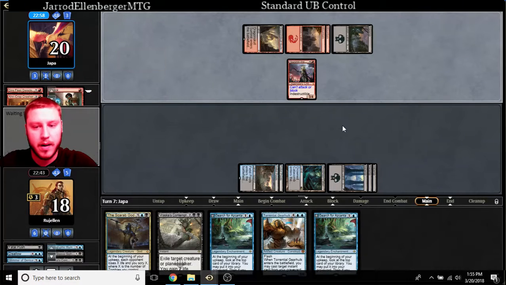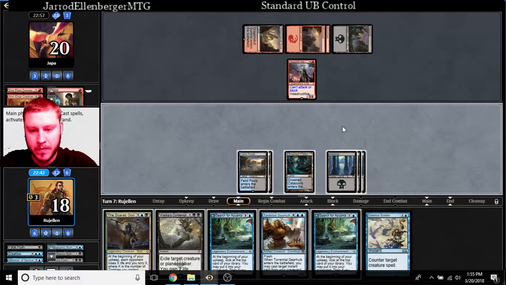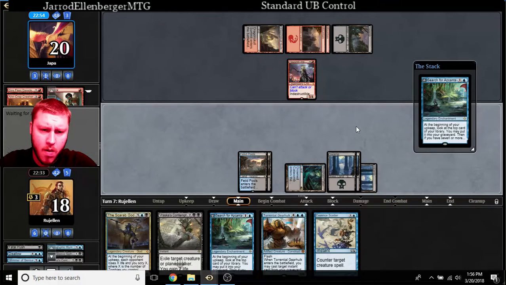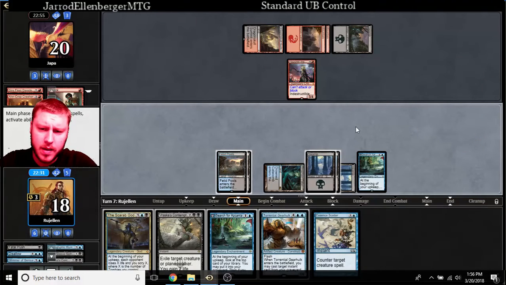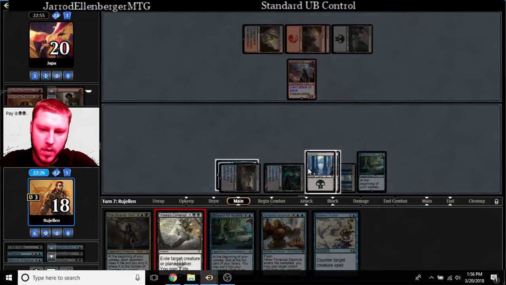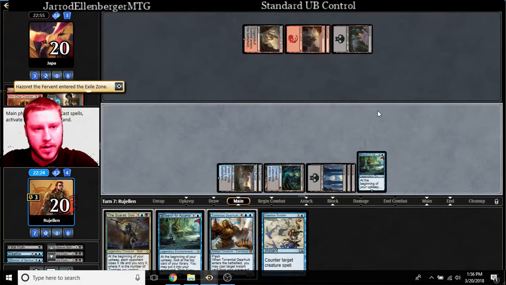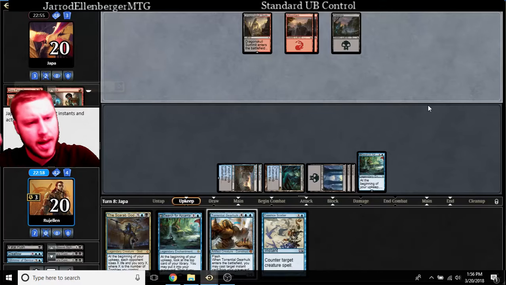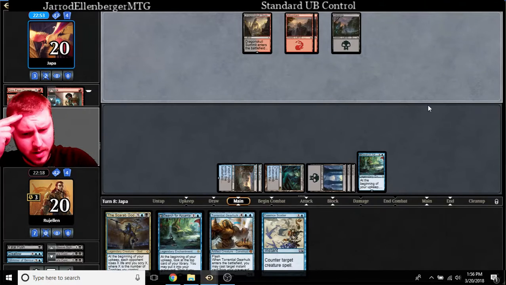Alright, I'm not worried about that card at all. 1, 2, 3, 5, 6. So we can do Search for Azcanta plus Vraska's Contempt. I can't think of any particular reason to allow our opponent to untap before we do this. We're not going to let it hit us for 5 anyway, so we'll go ahead and take it out right now. Still not getting attacked unless they draw land. No, we're just not getting attacked by Hazoret this turn.